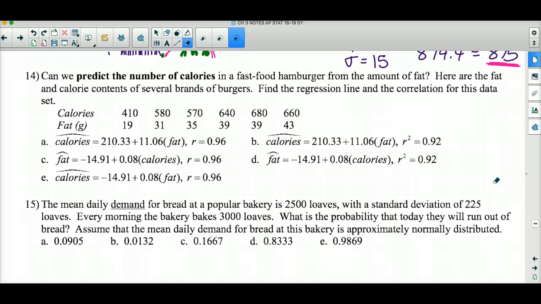The amount of fat is what you start with. It's trying to predict calories. So who is X? Fat is X, and calories is Y. And you need to put this in list 1, and you need to put this in list 2. That's a little wonky because sometimes we look at a table and what's listed immediately we go after, and this you kind of have to be backwards with.